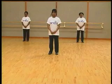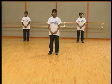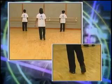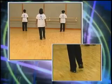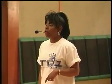Okay, the name of this next dance is exactly what it is. It's called Change Directions. Demonstration. Starting with my right. Up two, up, back, kick, kick. Now that's an 8 count. I'll count it out for you.